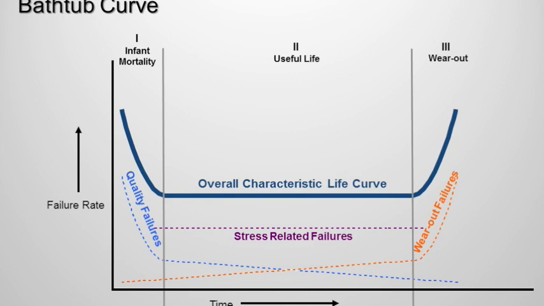Now, there's, of course, a lot of common methods for extending this. One is to suggest that the product be removed and replaced before this occurs, if you've done the testing to understand when this will occur, and you can tell the customer. There are preventive maintenances, which can be scheduled, which take failure modes that would be the primary driving wear-out failure modes and effectively resets them by removing that component or refurbishing it. And with these techniques, you can effectively extend the useful life infinitely for the application.